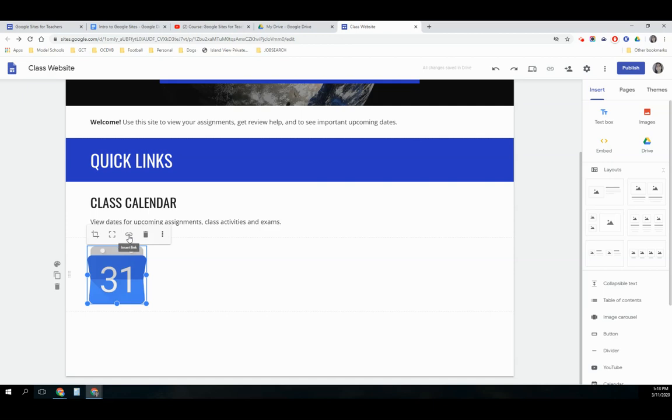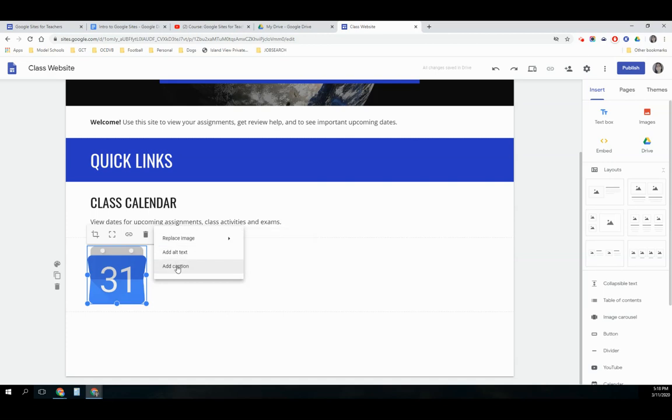There is the option to link this. So if I wanted to, I could link this object to a class Google Calendar. That's a skill that we're going to talk about in a later part of this course. If I don't want it, I can delete it. And there's some options here. If I don't like this option, instead of deleting it and going back to the Insert tab, I can go ahead and replace it with an image. This is more of an advanced option.